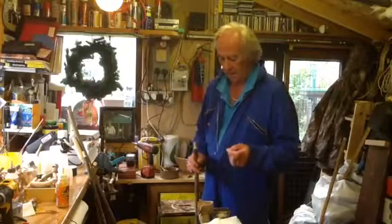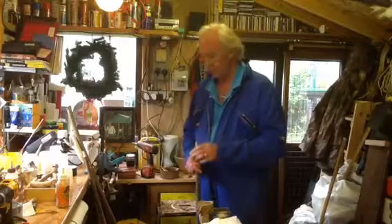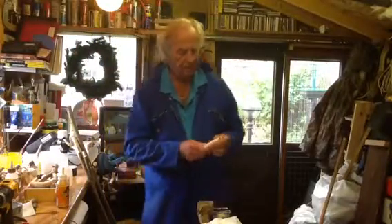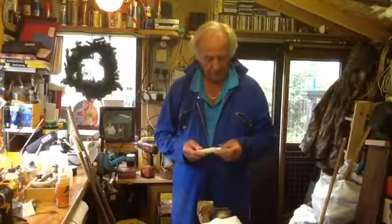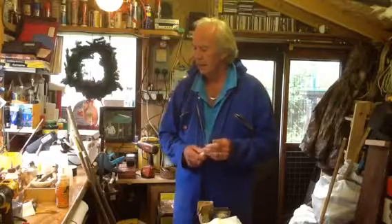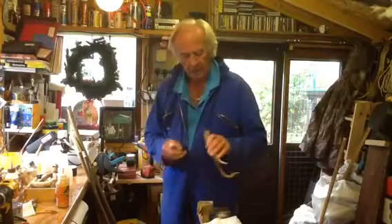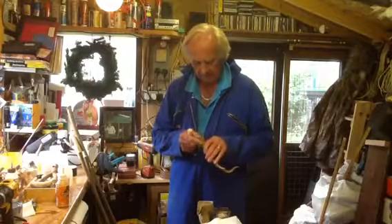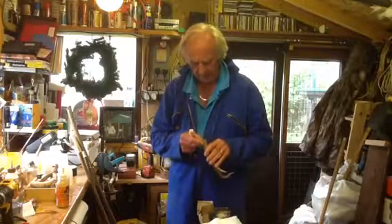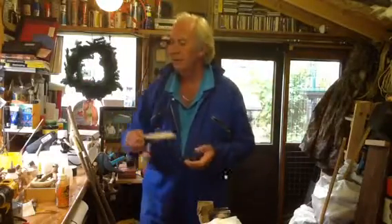With the antler situation, there are times I would actually think about using threaded rod in it and projecting it up into the antler. As you can see with this trial piece, this is sometimes what you need to do with the dowel — to give you that bit more purchase if there's a longer piece of antler. You've got to pile it back into the antler; the core of it is porous and honeycombed. Sometimes I'll soak it in a bit of wood glue, watered down, and let it absorb slightly. But I tend to use araldite on the antler situation rather than expansive — I don't want to push it around.